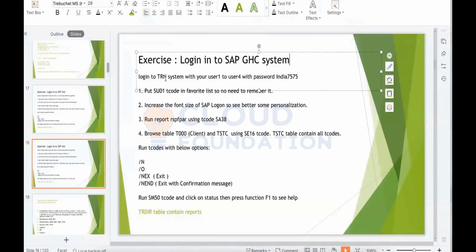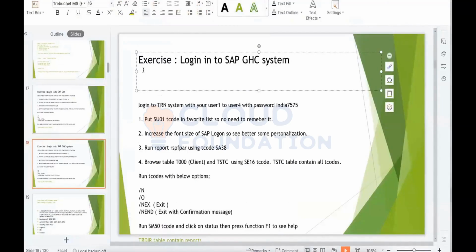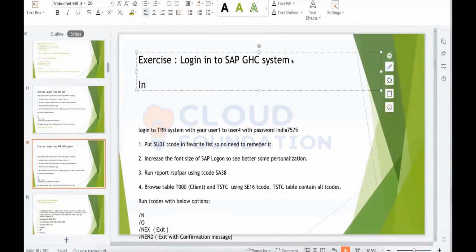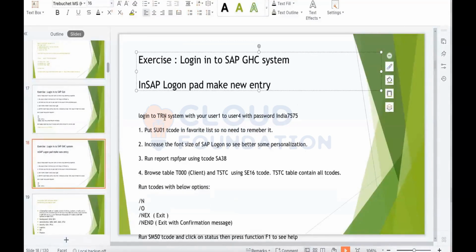First, in SAP GUI, we have to make some settings. You have to make a new entry, and in the entry, what do you have to type?